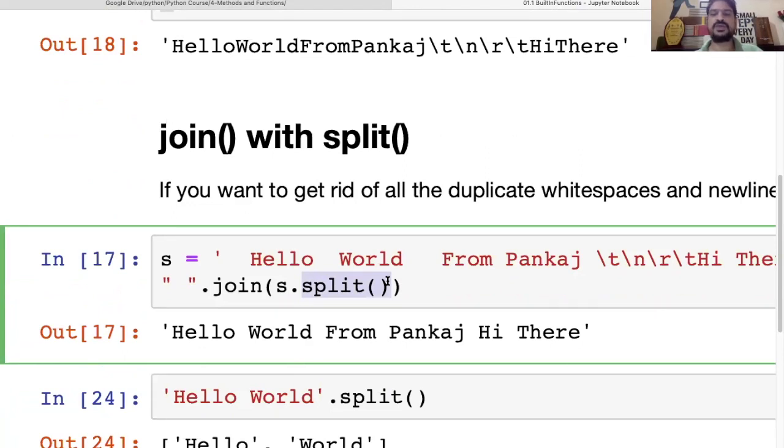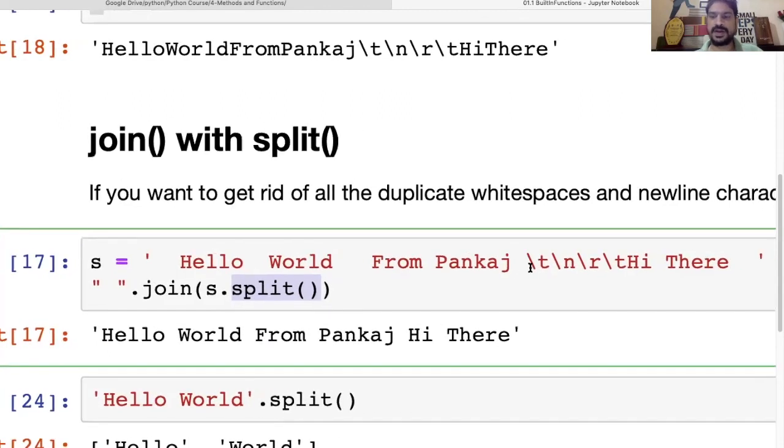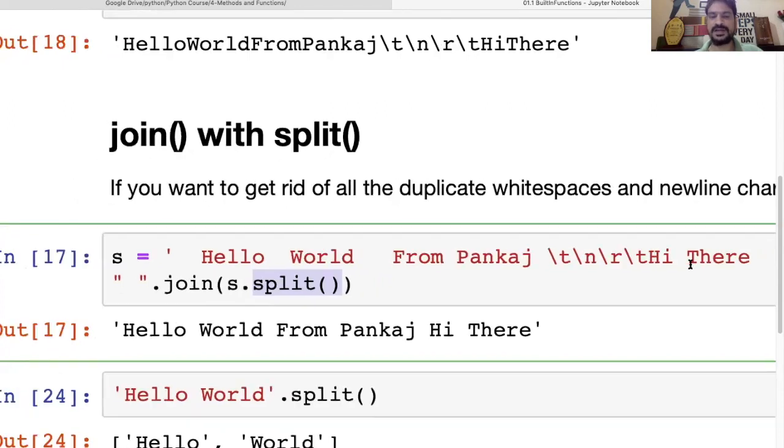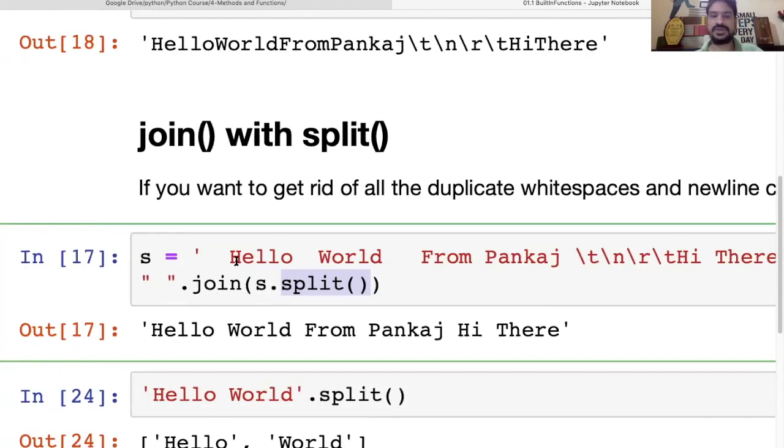Split is going to remove one word at a time, so one word or one set of string at a time without white space. So it is taking hello, then it is taking world, then it's taking from, then it is taking Pankaj, then it is taking hi, and then it's taking there. After that, it is joining. How is it joining all those strings together? With a space. Okay, with a space it is joining.